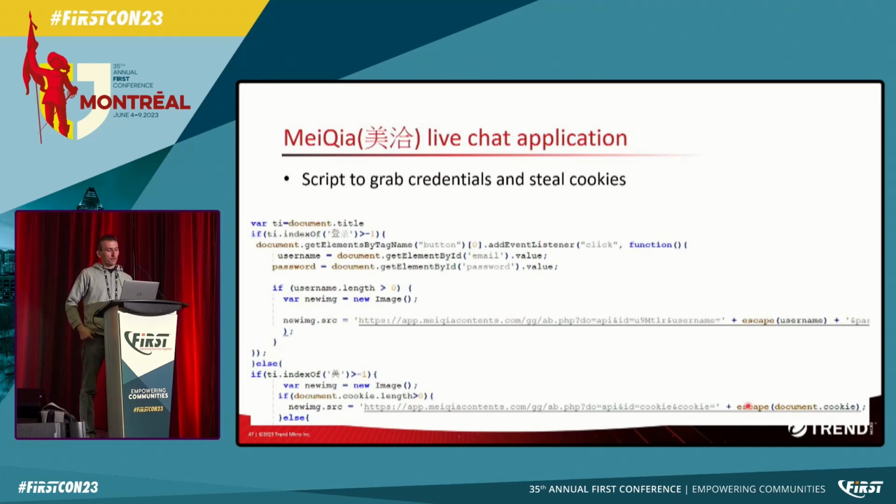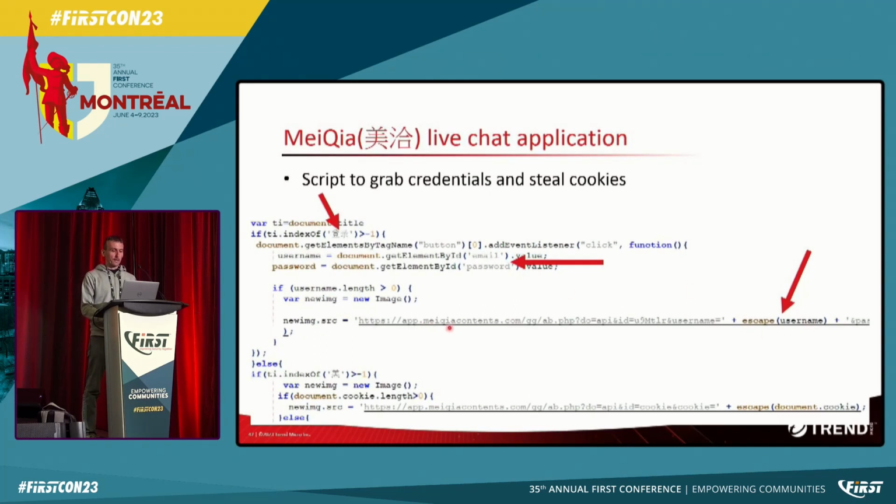And one more script I would like to mention, we also found in this repository which we had access to. It was the script for grabbing credentials and stealing cookies. In the beginning, the script checks the title of the page. This in Chinese, Denglu, means login. So when the victim is on the login page, by calling getElementByID with the element names email and password, the content entered into these two elements is stolen and exfiltrated to a domain which has, again, some kind of typosquatting or similar content, which is controlled by attackers.